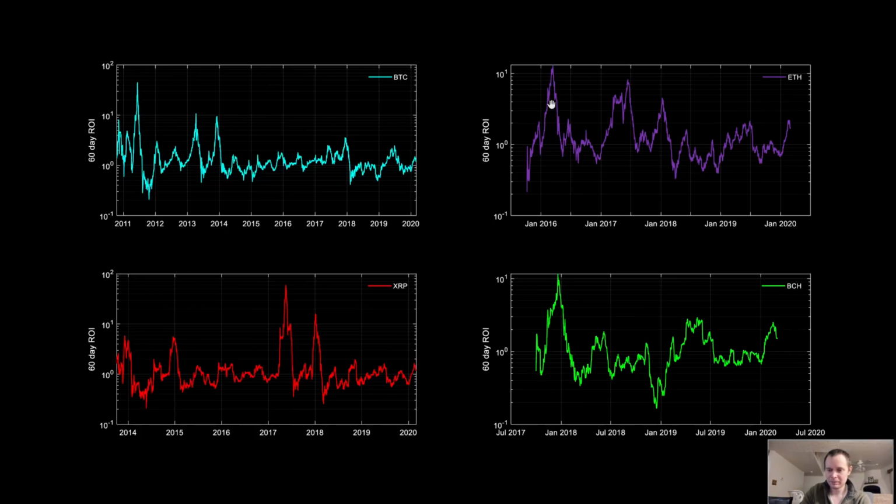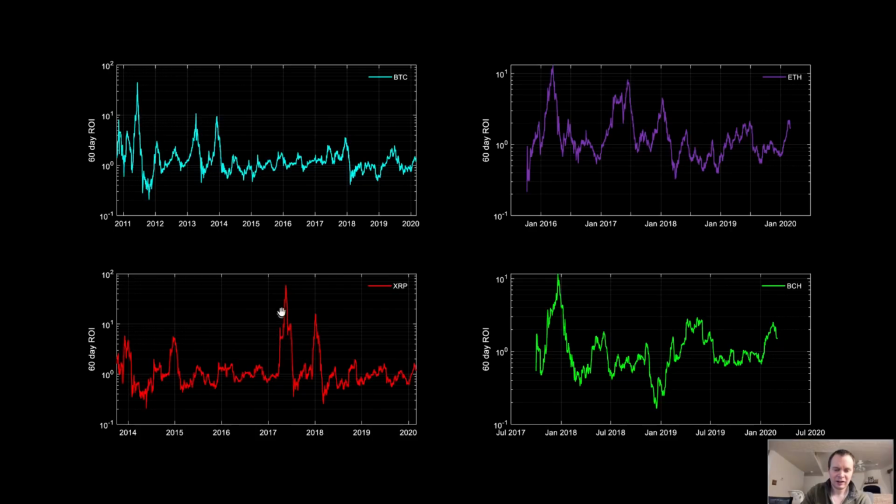And with Ethereum, you can also see these diminishing returns. And I don't think it's just going to keep going like this. It's possible the trend line would be something like that, where this does not necessarily represent the trend line going down so quickly, because then we'd actually be below 1 soon. But that's for Ethereum. With XRP, you can see how it just seems to spike at certain times, and then it basically does nothing for years and years at a time.